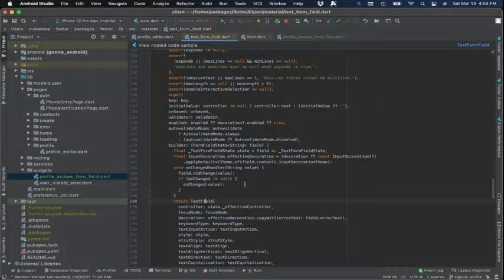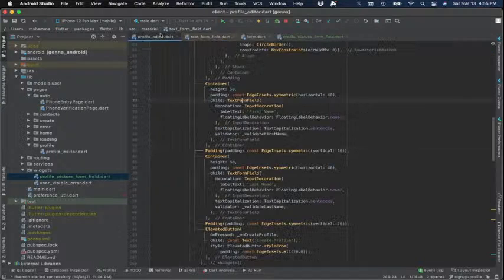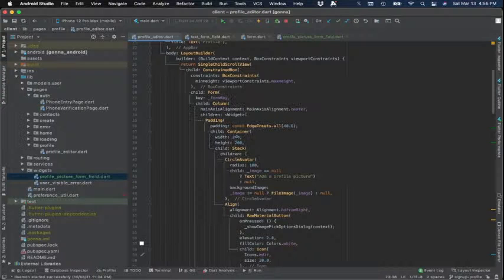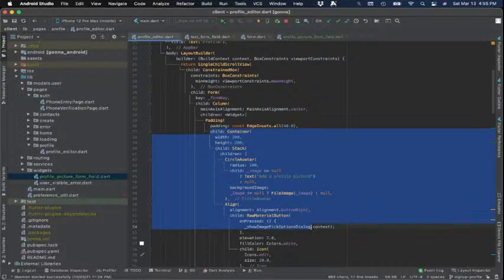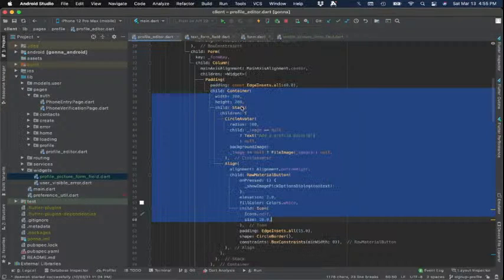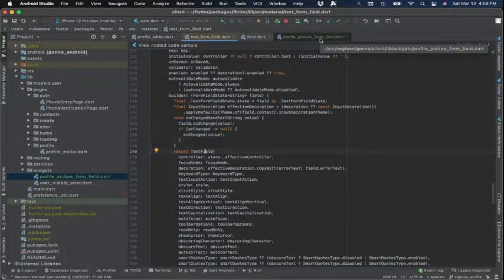Okay. So basically, the analogy here is like the profile editor. There's a container here, starting here, which basically maps to this part of the app, and this part of the tree, the widget tree, is what we're going to return here, or like not here, like basically the equivalent place in the profile picture form field.